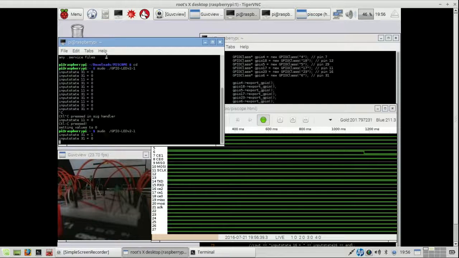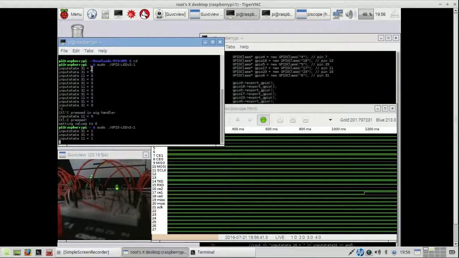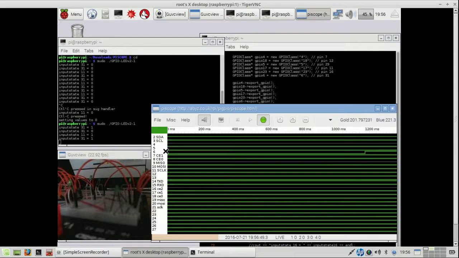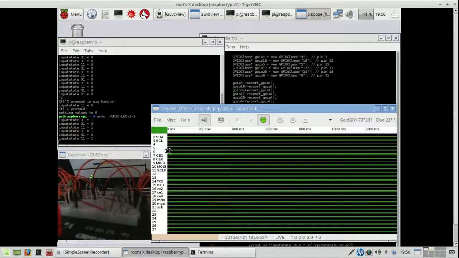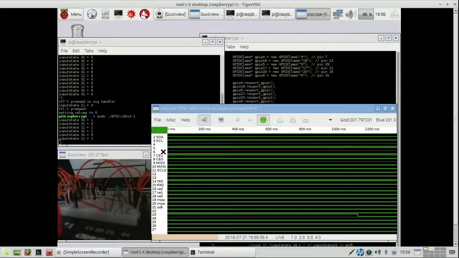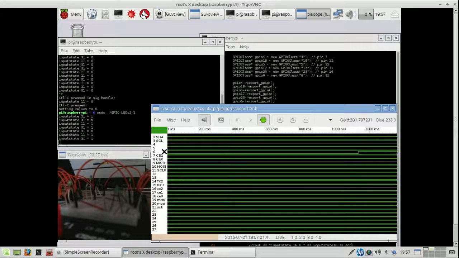Let me start the program again. This output is all 0. Here it is 1 and 0, and I still have to watch six, and only 6.